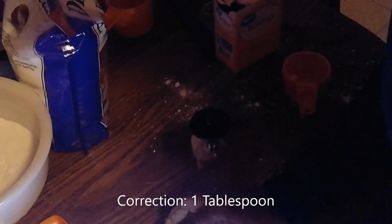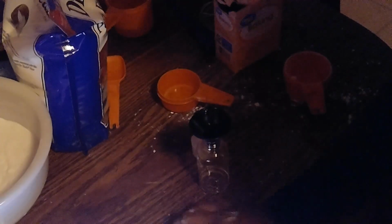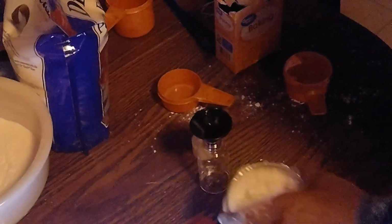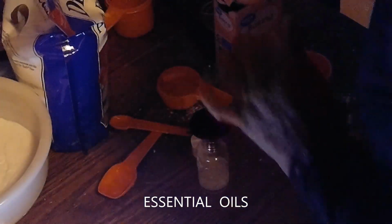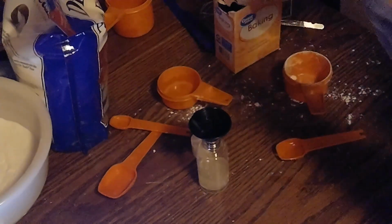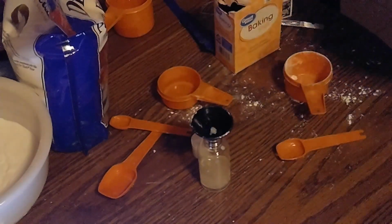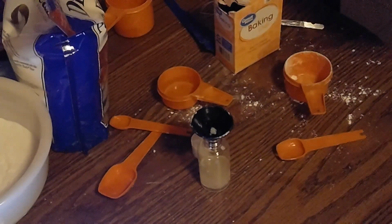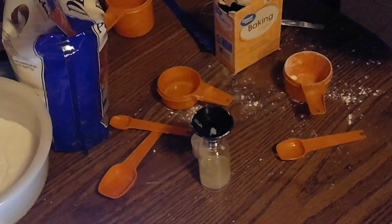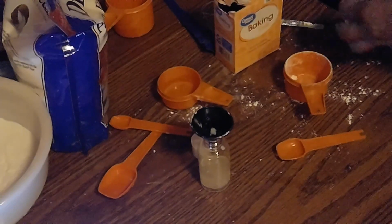3/4 tablespoons of water. I need 2.5 tablespoons of coconut oil. Next we're going to do our few drops of fragrance, about 12 to 15 drops. And I'm putting 2 different types of fragrances in mine. Get that out of here.